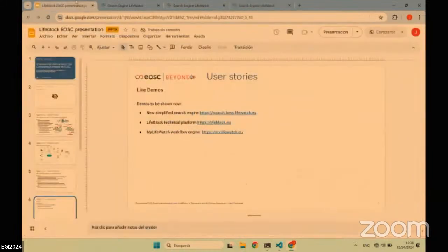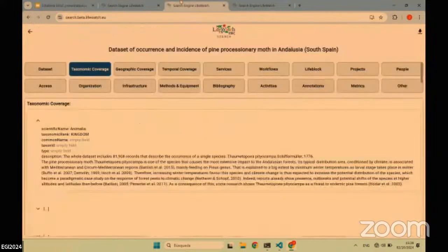Now, the next part that is also interesting that you do it in your phones or in your laptops, if eventually you have internet, is that this data that you have searched for, you can find it in LifeBlock, and in your user account, you can save the data set to your account, and you will produce a token with that data set. So now any operations that you do in our workflow platform, in my LifeWatch workflow platform, you can already use that data that you find in LifeBlock, because all of our systems are connected. So you will find that that is a very easy thing to do.